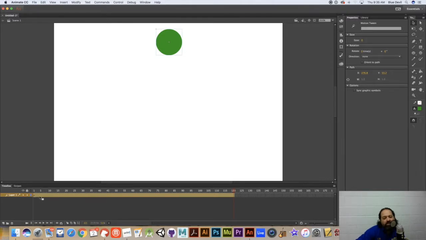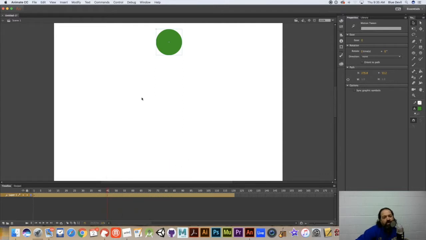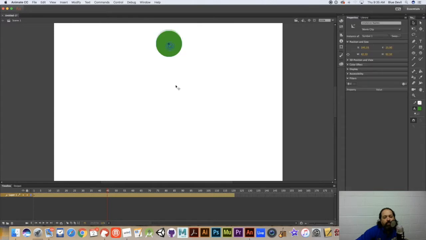So the next thing I want to do is create a keyframe at about frame 45. So about 2 seconds into the animation, I want the ball to be hitting the ground. So I'm going to insert a keyframe, and right here it's going to ask you, do you want the keyframe to have effect on position, scale, skew, rotation, or all, and just select all for simplicity's sake. All right, so then I'll just select the ball and I'm going to move it down towards the bottom of the screen. Basically, as close as I can get it to the bottom without quite touching the bottom of the frame. Okay, and you see that it's now created that path.